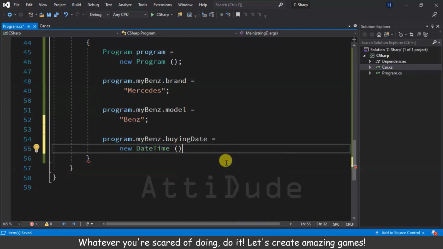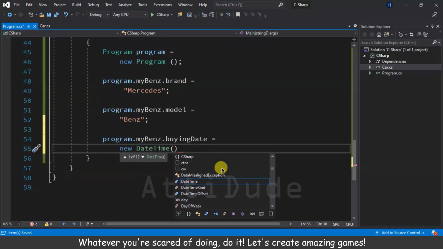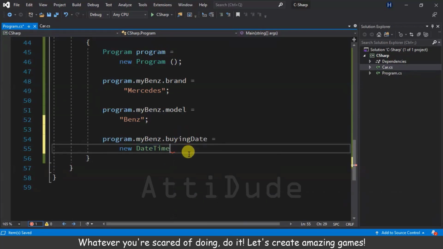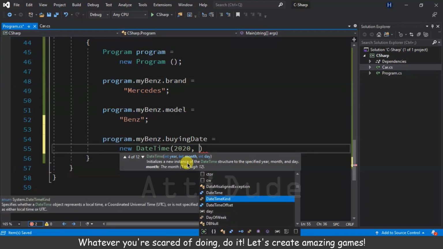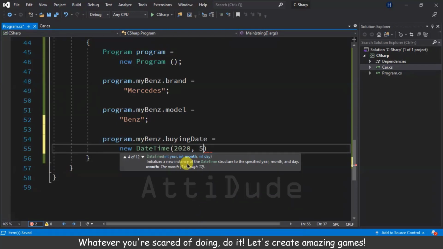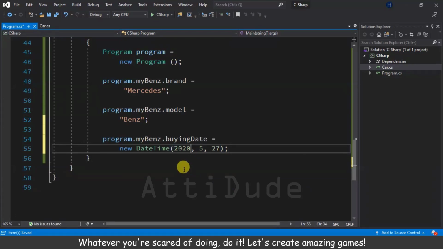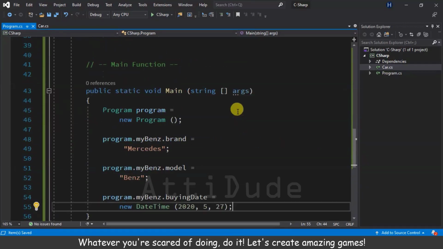What was that? Yeah, int year, month, and day. Then you can write 2020, month to be maybe 5, day to be 27 maybe, and we should be printing these values.